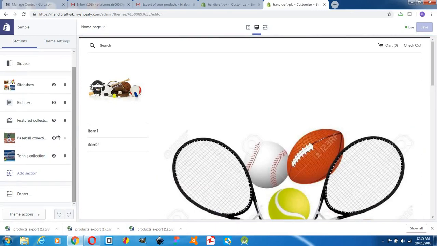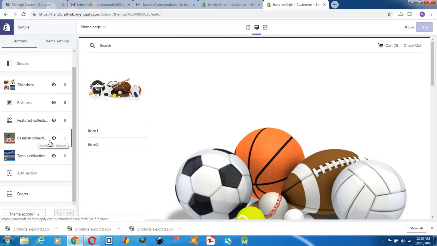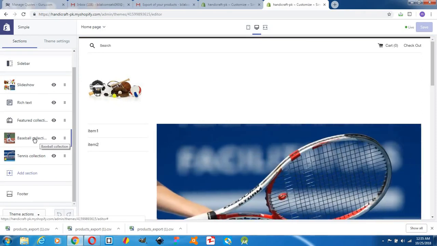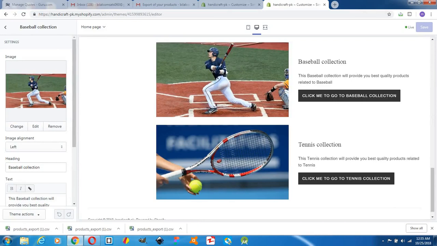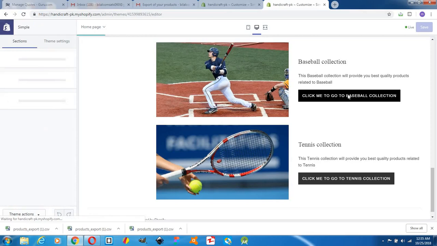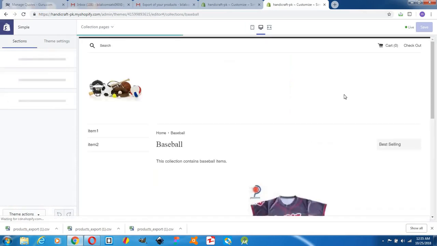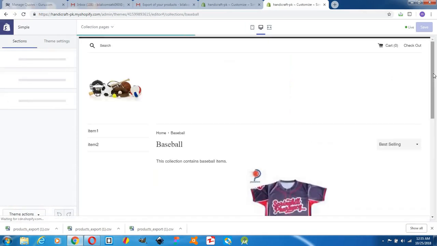Then after the featured collection we can see there is an image with text. So what is this? Click on it. We can see here there is an image, then there is a text, and then there is a button which says click me to go to baseball collection. Let's click here. So it has taken me to the baseball collection.